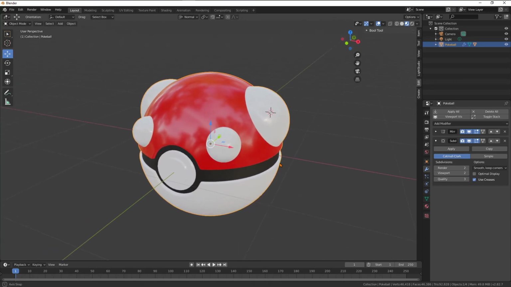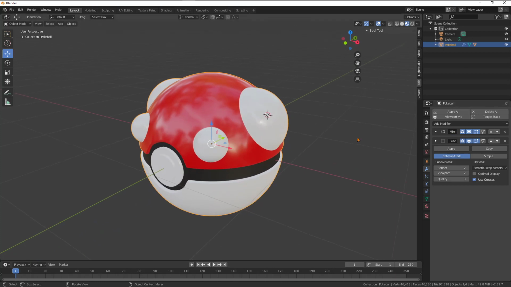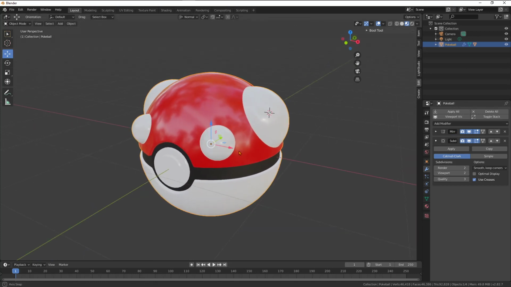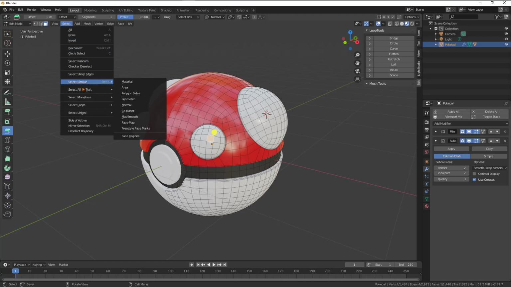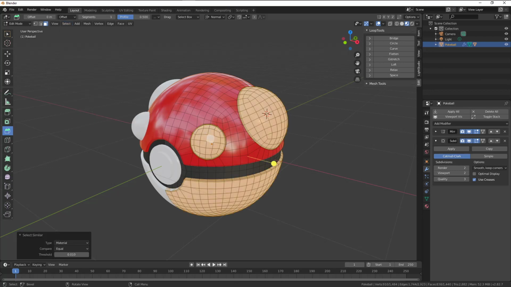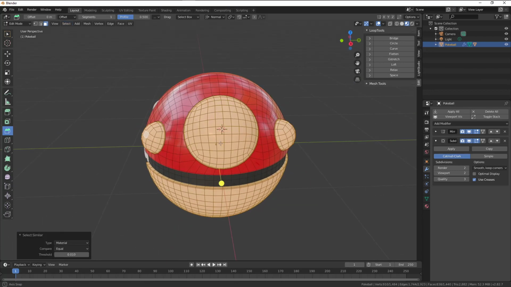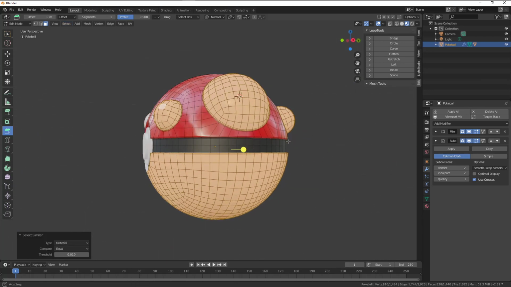And a good way to do that, especially since we have the mirror modifier on, press tab, go to faces, select one of the faces, go to select similar, or shift G, materials, and it's gonna select the 3 new spheres.